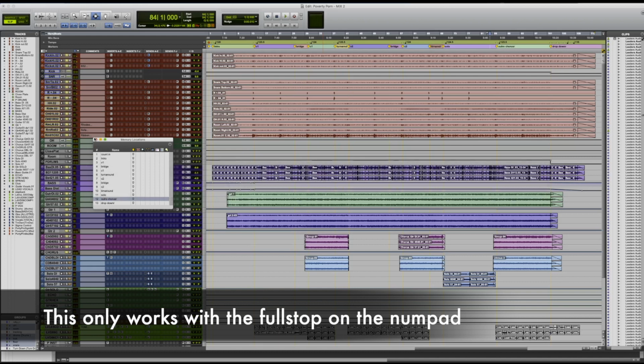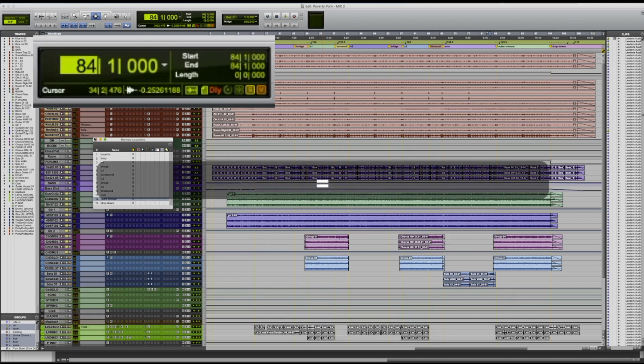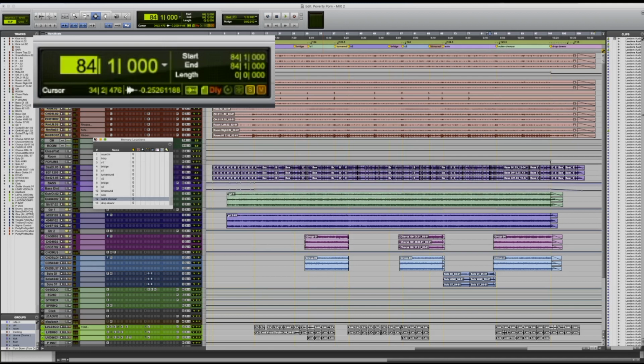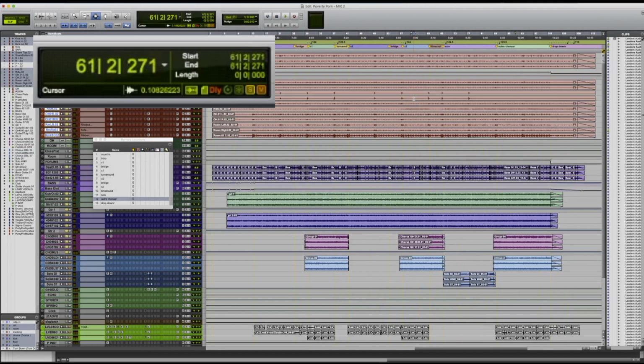The final thing that I want to look at is, because I've got the bars at the top of the section, what I can also do is press the numpad equals and say I wanted to go to the first chorus, which I think is 30. I type in 30 and you'll notice over here this has actually been highlighted. So I type in 30 and this will take me to bar 30, beat 1 when I press enter on the numpad. This will again work when we run playback, so I can press play and I can just literally cycle around. And press spacebar again. So that's another way of doing it.